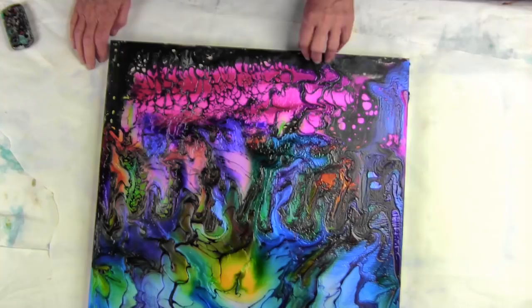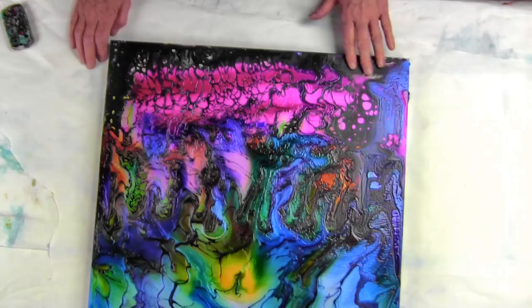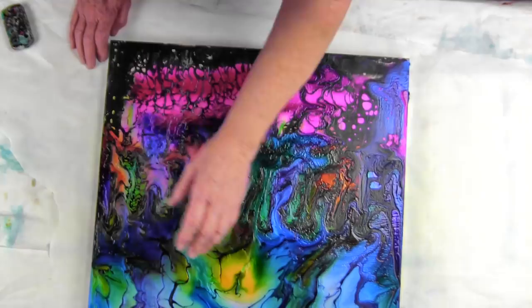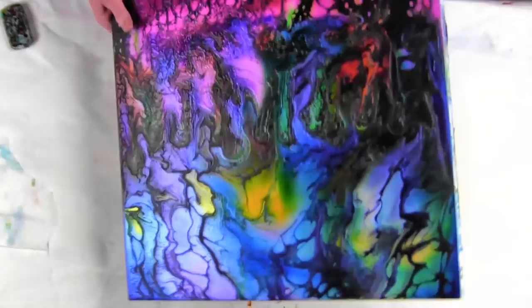So I can either just actually touch up the parts that are not black, with black, and then believe it or not, if I go over with a really dark teal or dark blue, it'll turn this black into a really pretty blue flame look that looks black until it moves and it looks blue, okay? Then what I can do is resin over this, and if I have to do some kind of float of color on top in a second layer, I can. Or I could probably apply a little bit more color in here. Not quite sure, but I wanted you guys to see what this looked like completely dry after the swipe.